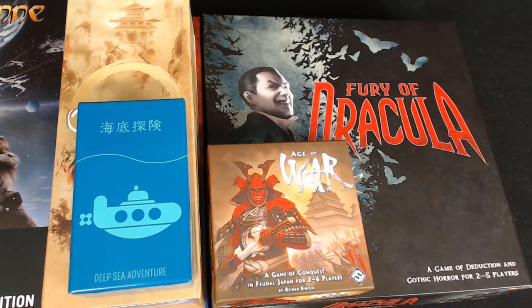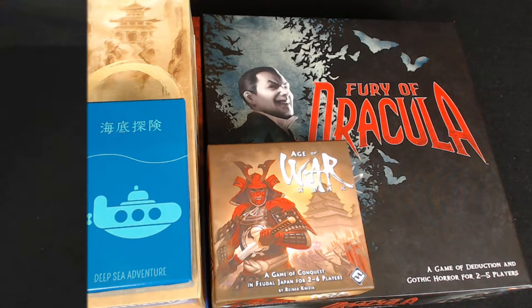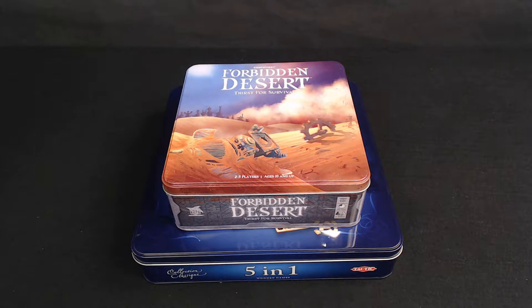Almost all of the board games on my shelves are in boxes. There are a few aberrations in tins. I'm looking at you, Forbidden Desert. If you want to keep stuff in a tin in Scotland, it better be shortbread, and we keep that shortbread in a special kind of tin called a packet. Just say no to tins, folks. Tinned board games and no can opener — what were they thinking?